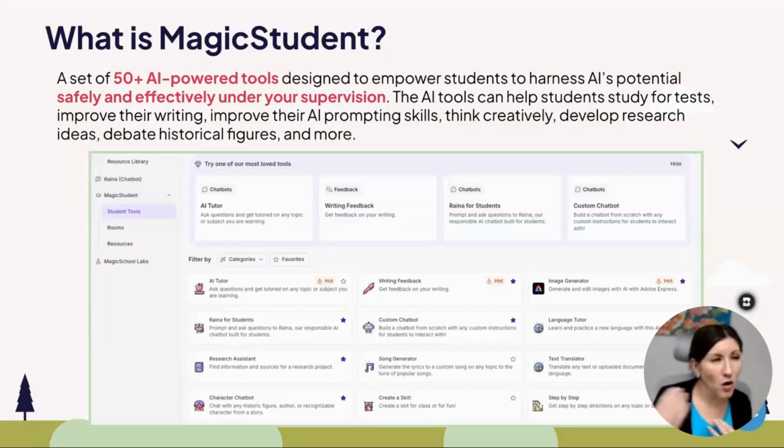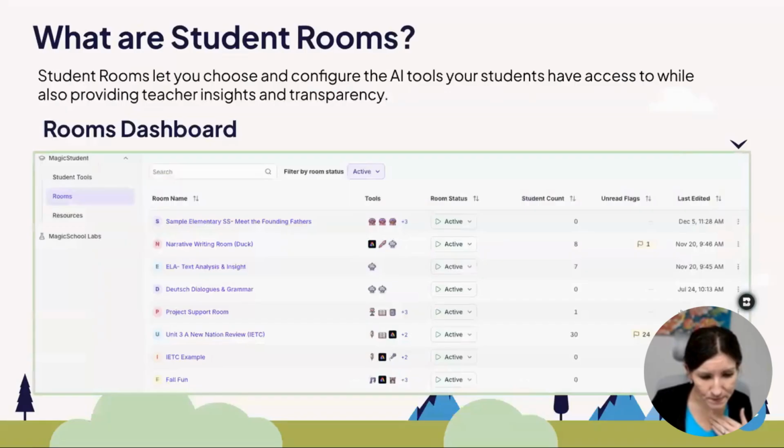And you also get all of their history of their chats. I'll talk more about that and show you some examples here in a little bit. But this can help students study for tests, improve their writing, improve their prompting skills, think creatively, develop their research ideas. They can even debate historical figures and so much more.